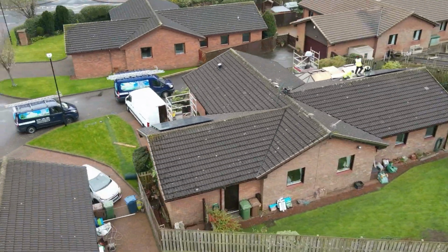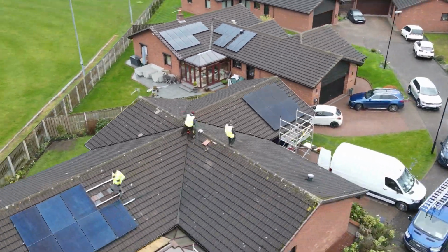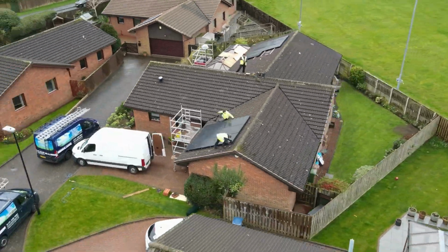As I say, the guys did really well today in the horrible weather we had, and ensuring we got the job complete in one day.